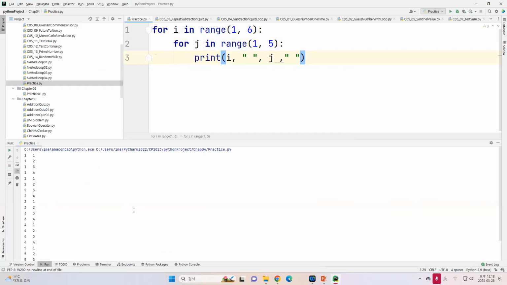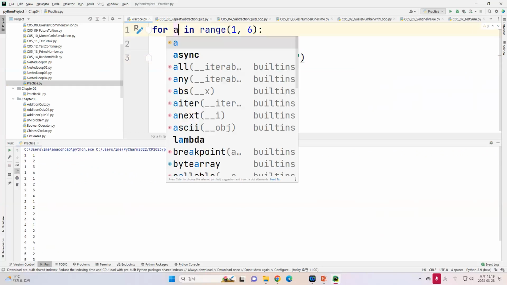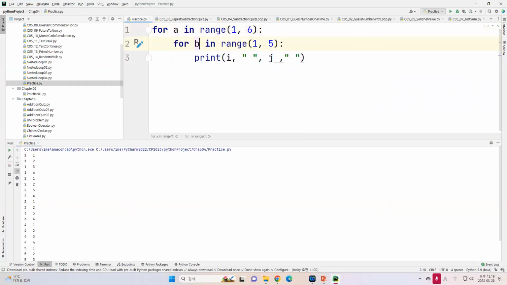Okay, from this one, we know the I and j with this following pattern. Of course you can ask, can I change these to a and b? Yes, of course. It depends on you, how you define the variable.